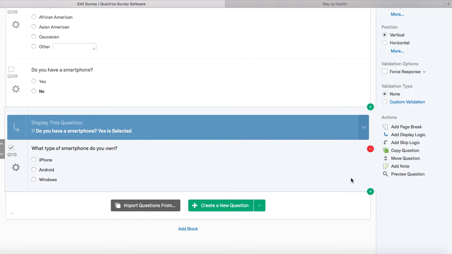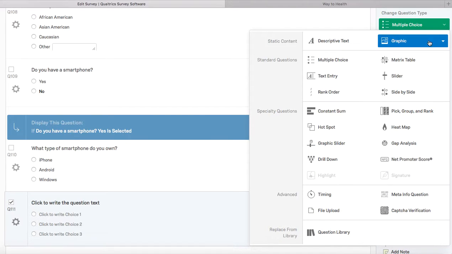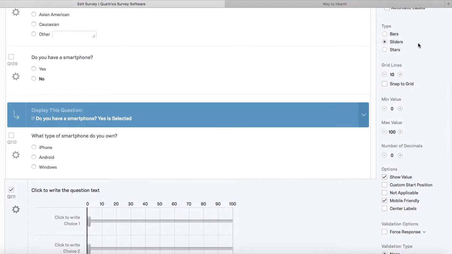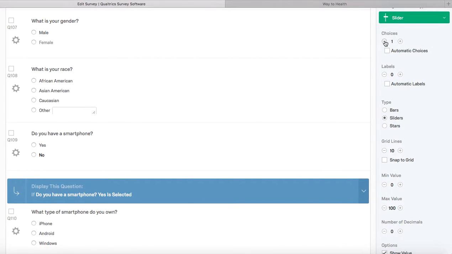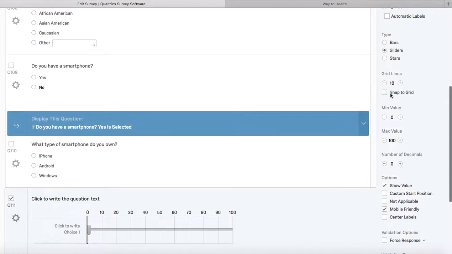Okay, let's do another type of question besides a multiple choice. Let's do a slider. So we want to ask them what their level of pain is today. We only want one choice, and we want the min value to be 0 and the max value to be 10.